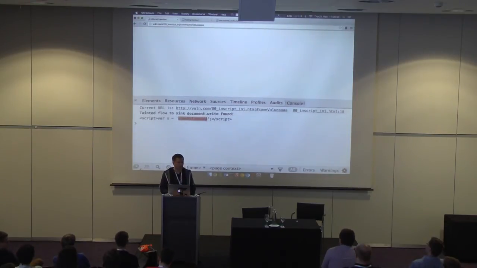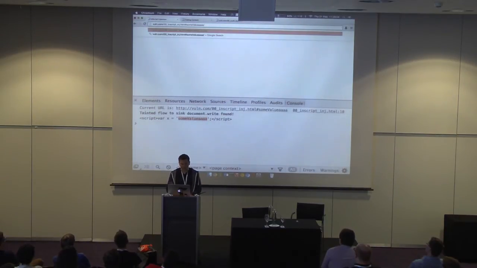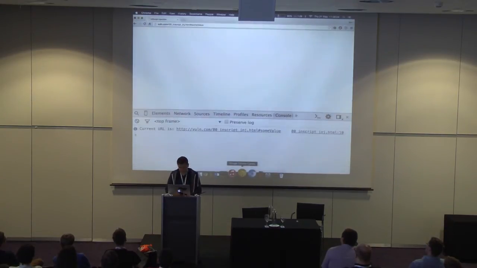So how would we exploit this? In the usual case, we would exploit this by breaking out of this attribute. Then we would close this script tag here. So we'd just add a closing script tag. Then we would open a new script tag, write alert one, and close this script tag as well. So this should execute. And in this browser, we have the XSS auditor switched off. So I will now switch to Canary to show that it's actually blocking the thing.